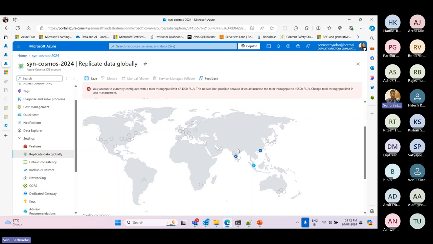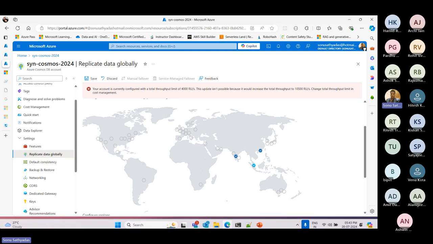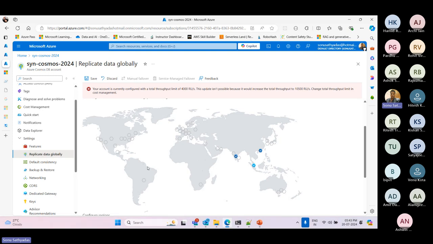But if I want to enable manual failover, I can configure the geo-replicated locations, go to manual failover, and manually switch from Southeast Asia to another location. So that is possible. But understand, whenever you create a new replica, you will be charged accordingly. That means if you replicate to other locations, whenever you write data in one location, it is automatically replicated to other locations as well. So storage and compute cost is added, which means your cost will increase because you are enabling geo replication.